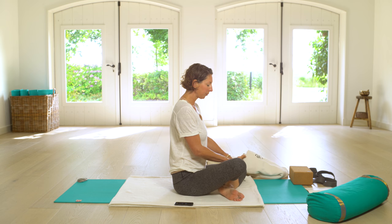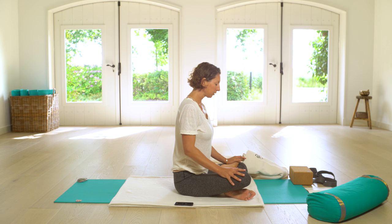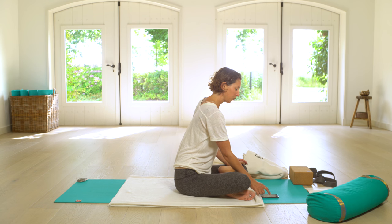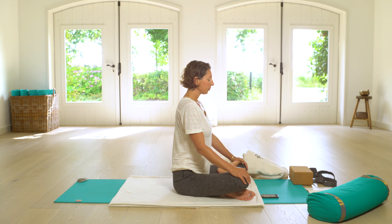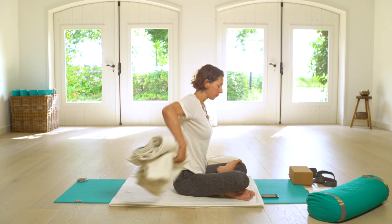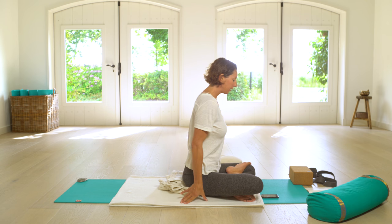If you don't need the prop, move it away. So right foot on your left thigh, fire. Let's try 3 minutes as well. I'll time it for us. Also, when you have the feeling of being pressed back, perhaps you want to sit onto a blanket so you can keep the spine straight.